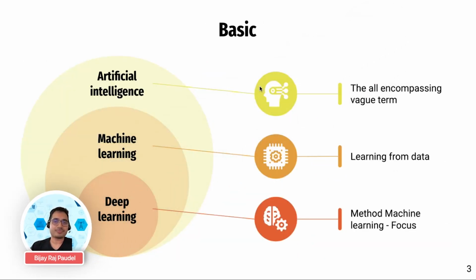So at first, the diagram you see everywhere. Artificial intelligence is a very big term, and the term that you are hearing everywhere. Another term you hear that is a subset of artificial intelligence is machine learning. And another important, most powerful machine learning technique right now is deep learning. So we will focus on the basics of artificial intelligence, and finally the very basics of deep learning.